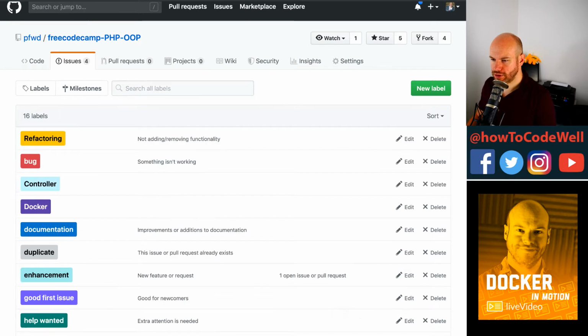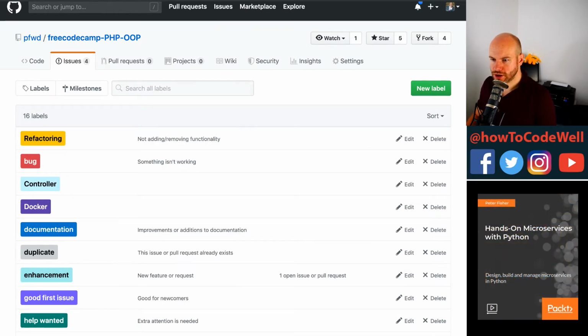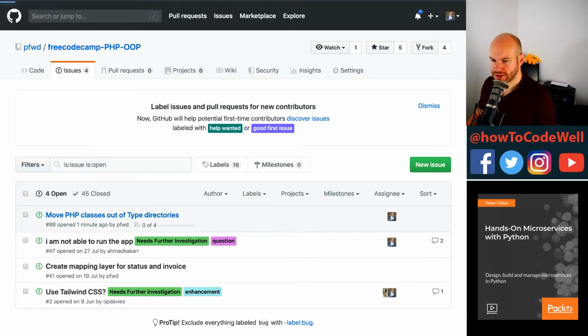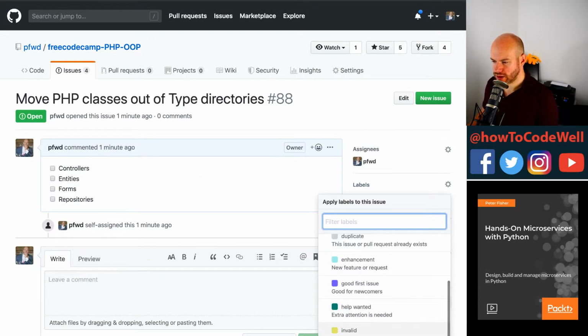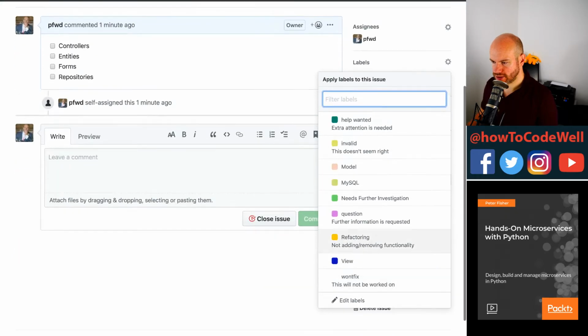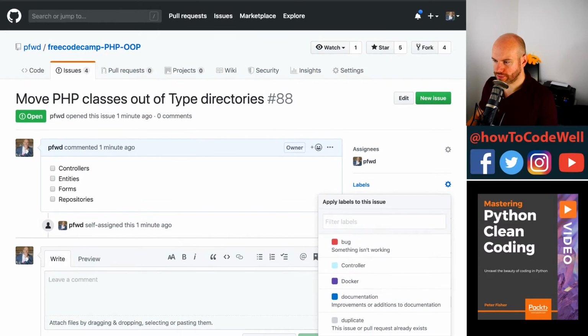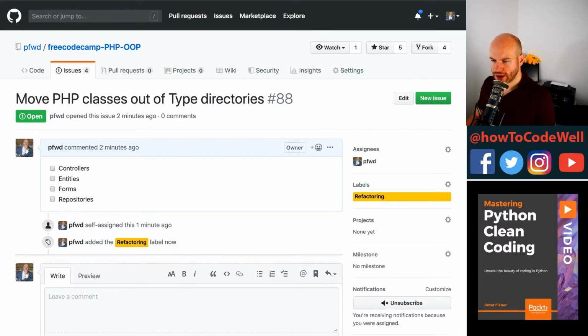That's a good label, I think. Yellow. Wonderful. So let's go back to the issues, grab that, go into labels here, and add the label, which is that one. Okay, so this is my to-do list, checkbox, if you will.